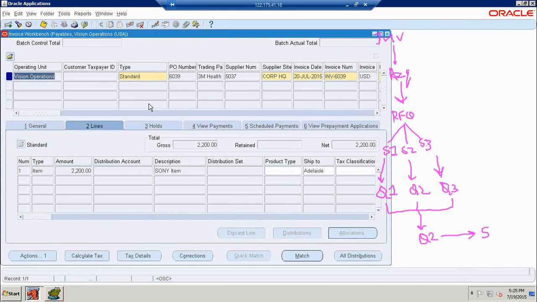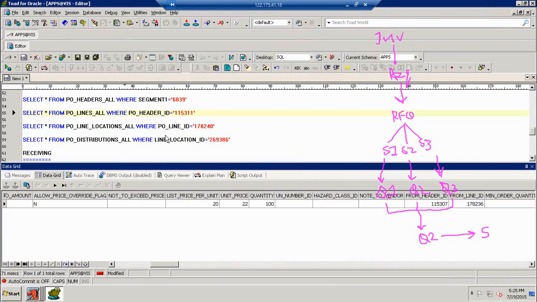Okay, so now I want to save the record. The invoice is created successfully against our PO.